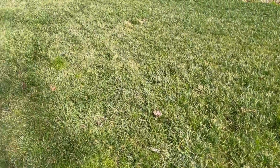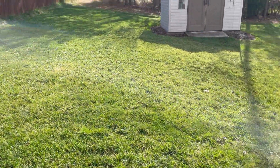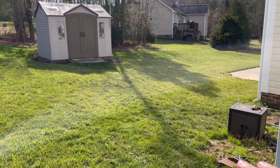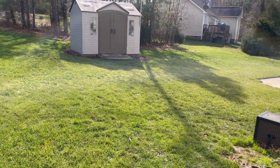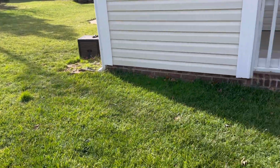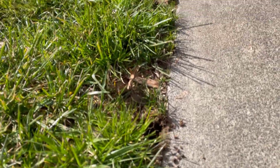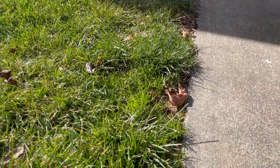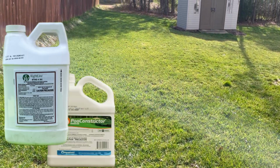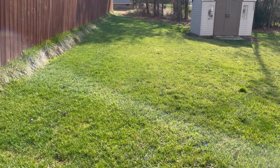So there you go. There's a little bit of an update. So it looks like we've got a mixed result. The majority of the backyard here, no Poa Annua. Some areas, maybe he didn't spray. Maybe the one application did a lot of work in some areas, and maybe it didn't get sprayed over here. Like on the edge, we see some trying to pop in right here as well, as you guys can see. So we've got mixed results. Now he used, again, Etho 4SC. I use Poa Constrictor, but it's both the same active ingredient, Ethofumesate, or Etho basically.